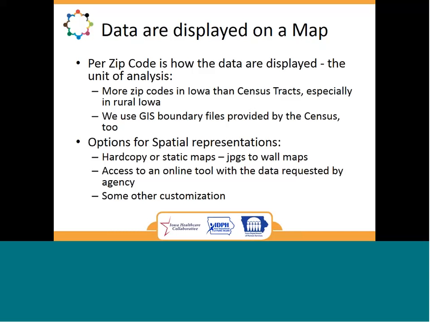So this is more tailored towards the SIM grantees. When we do these sort of analyses, we can provide you with hard copies or static maps, so graphics that can be used in your newsletters, websites, or for presentations all the way up to wall maps. We also can provide you access to an online tool where we put the data you requested so you can use it and have it for later to work with. And we'll also entertain any other customization.